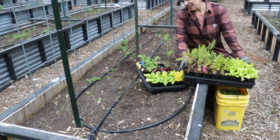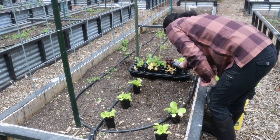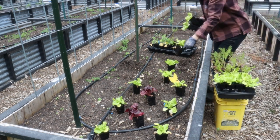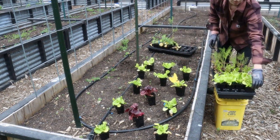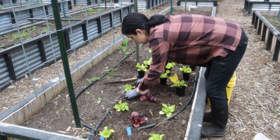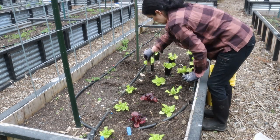Dark and late. We're gonna do our lettuce here. We have some Ice Queen, a Gustave, some Merlot, and some Butter Crunch. And I have a couple of the blue curly kale that will also go in this row too. And I'm gonna plant them here on the other side of the tomatoes. That way, hopefully it'll keep them from bolting because they will get some afternoon shade once the tomatoes grow.